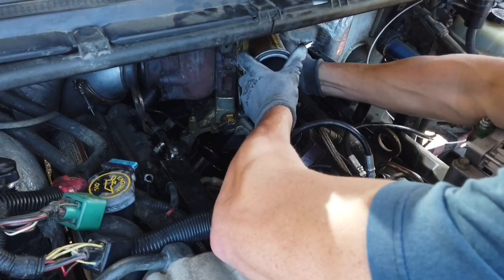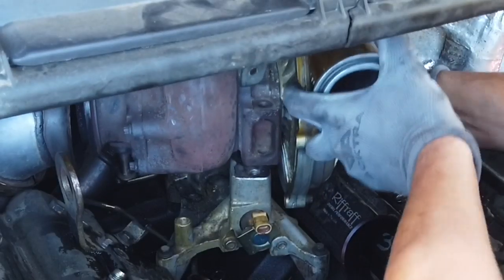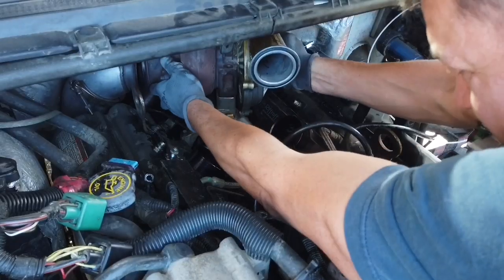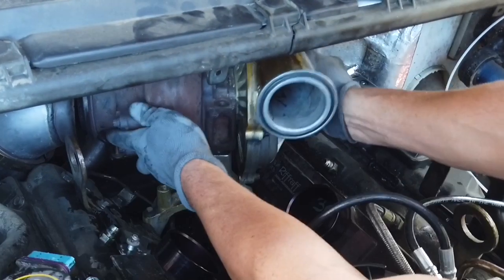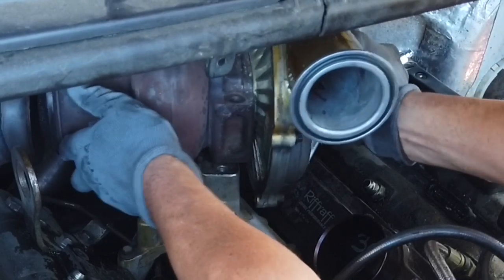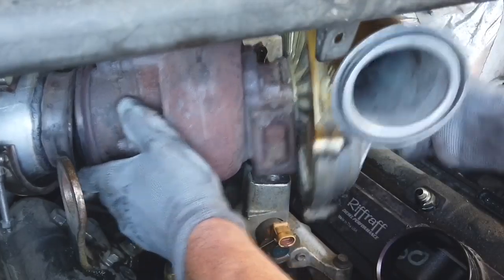Oh, come on! Let go. Crap. I tried everything. Two separate things. Clamp on the back. Come on, four. And then simply remove the turbo.